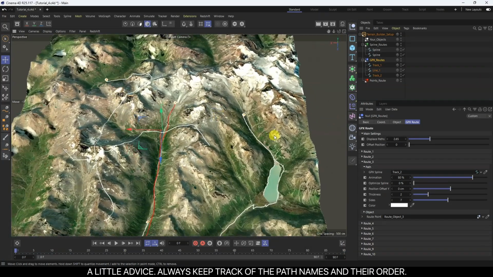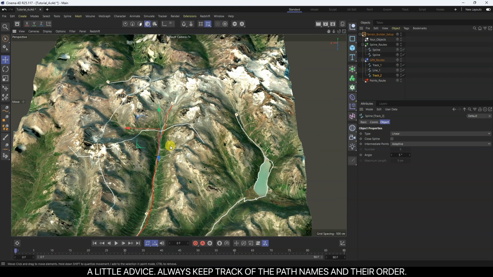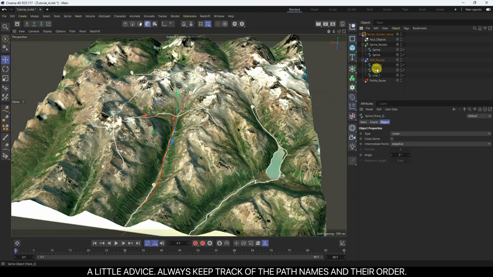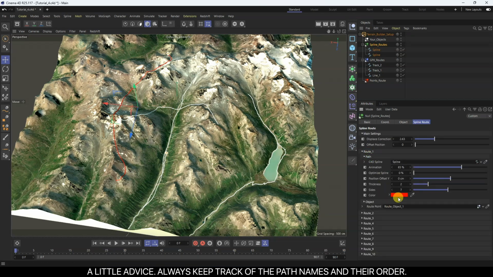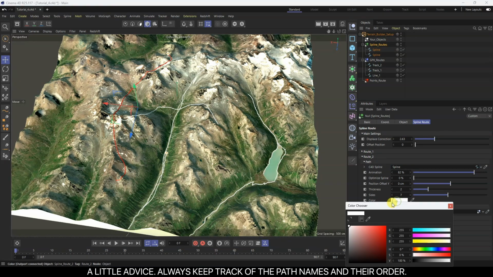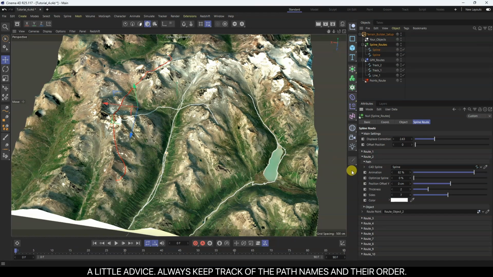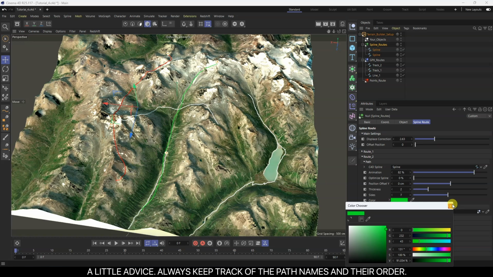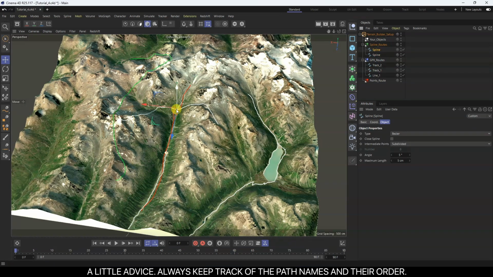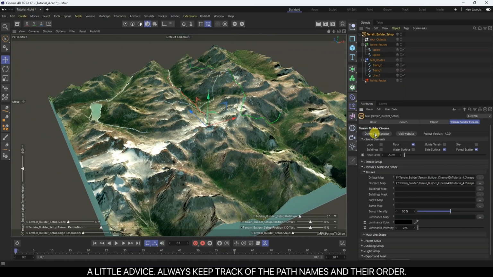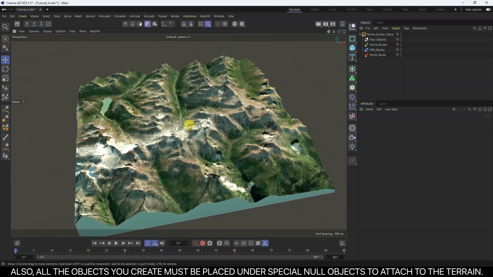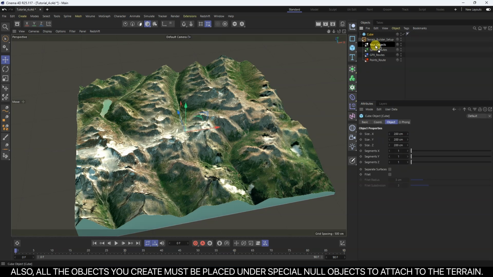A little advice: always keep track of the path names and their order. Also, all the objects you create must be placed under special null objects to attach to the terrain.